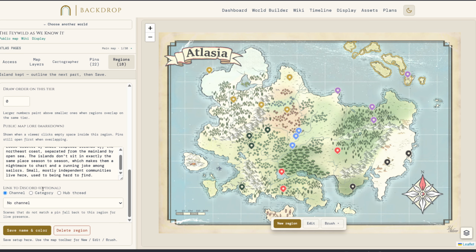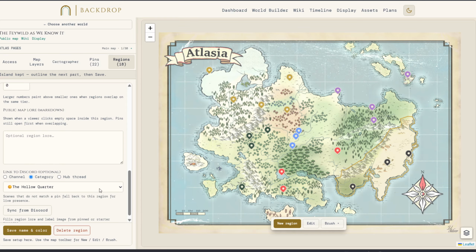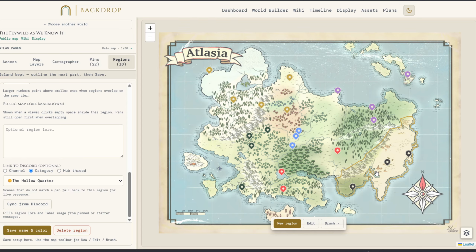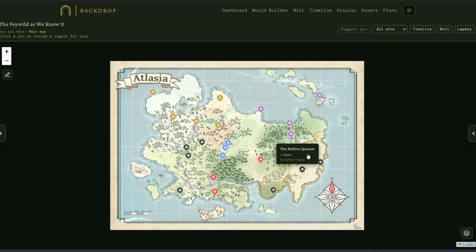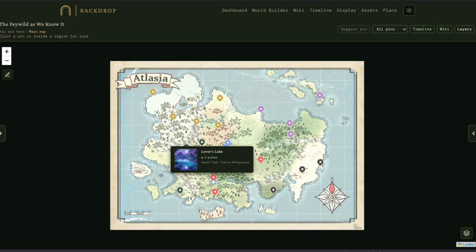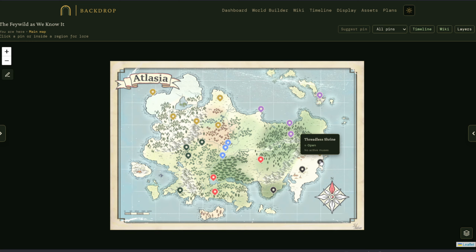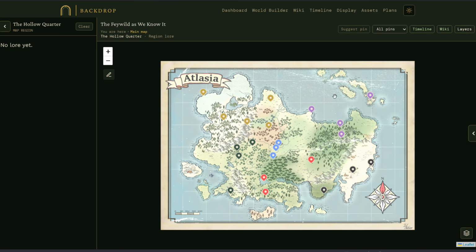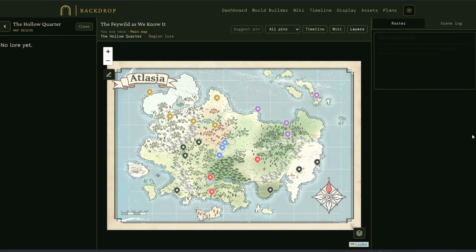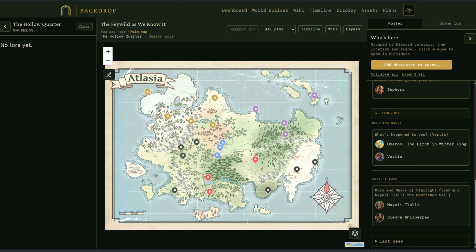We can also add lore to regions, sync regions to a category. I think the best example of that is going to be the Hollow Quarter, which is just everything included in here. It tiers, though, so like when you go to the live map, it'll show me everybody that's active here. There's one that's active. We're in the middle of a rework in this server, so it's a little bit out of sorts, but it should tier. So this, and then it will show you people that are active here. All tiers up just like you expect in here, right?